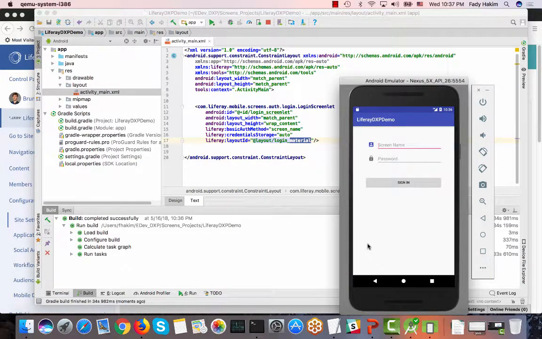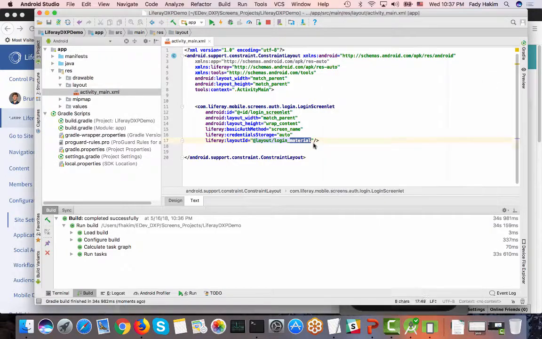You can see here the login screenlet shown with the sample view. So let's see if I want to change the look and feel of this screenlet. I can include another view that I already added at the beginning of this demo, which is the Wistro view.